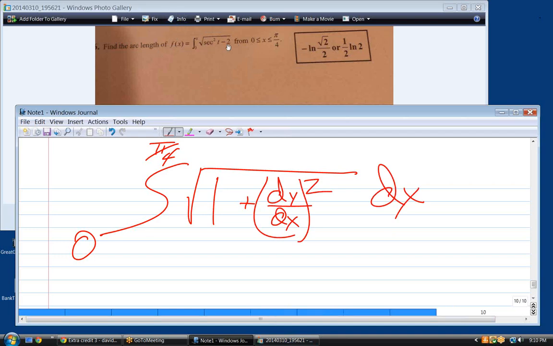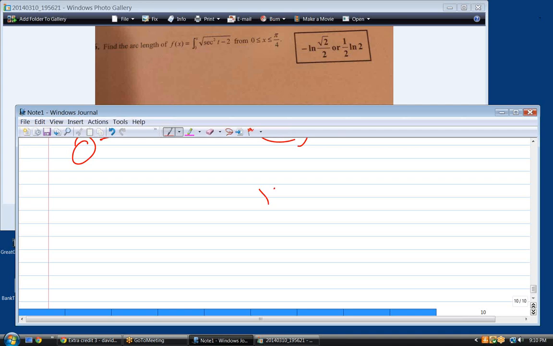If this is the function, what goes outside of this thing? Anything? What's the formula for arc length? Let me look it up. I think it's just the square root of that, yeah. The trick here is figuring out dy dx. To figure out dy dx, don't we just plug in x?